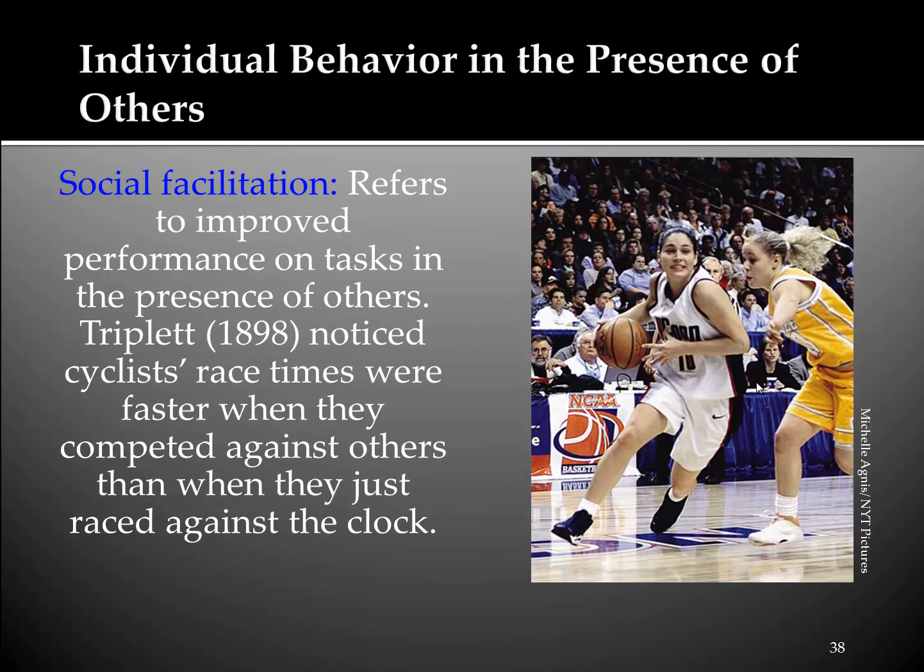And it basically refers to the fact that most of us turn it up a notch or two when we're performing in front of others. An example is when you're out on the basketball court and you're being observed by people, and you put out your best game ever because other people are watching and you want to do well. They refer to Triplett's study here, where he worked with cyclists and found that cyclists' racing times were faster when they competed against others than just when they raced against a clock. And so there's always that kind of social evaluation. And in some cases, it can be negative. In this situation here, it's positive.